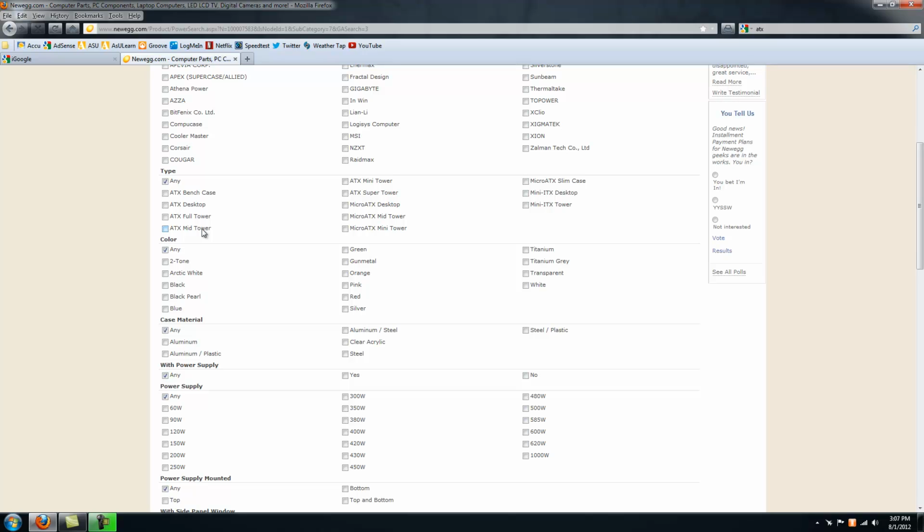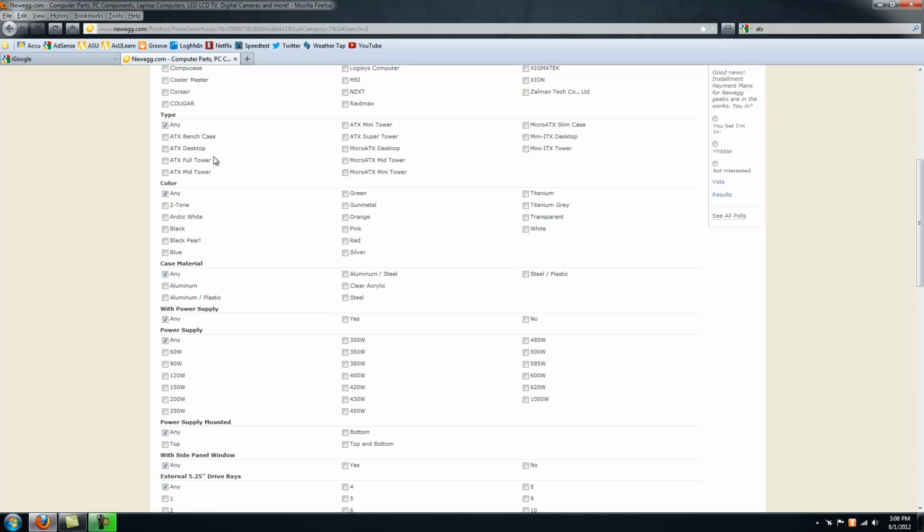If you've seen my reviews, well, the case I was just talking about, I'm pretty sure it's a mid tower case. Full tower is fairly tall. It's not really any wider. It's pretty tall and long. ATX mini tower, like it says, it's mini. Super tower will be taller than full tower, I'm sure. Micro ATX desktops are a fairly compact case. Usually they cost more. The cheapest cases are usually ATX desktop, but it's hard to tell really.